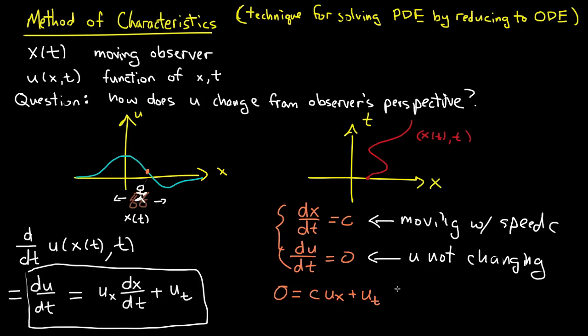The wave was moving along with a constant speed of c. And I sat on the cart and moved with that same constant speed and watched the wave not change. So what this is saying is that the transport equation is the same as saying that these two ODEs are satisfied. In other words, along these lines when the line is given by a constant slope in this picture of 1 over c, dx/dt equals c, the solution to the transport equation is not changing.